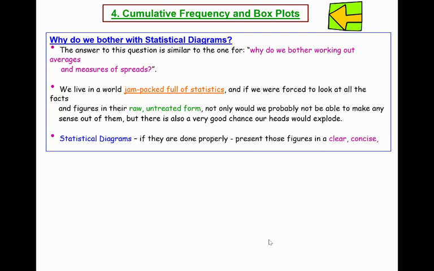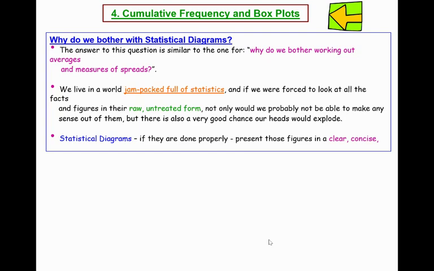Being able to present this data in a concise manner also allows people to judge the data and to make some conclusions and analysis from it. Different graphs obviously represent data in a different light. They have different functions as well, and this really applies to cumulative frequency curves. We don't just want to treat data in its raw form, because otherwise it's not really going to make any sense to us.